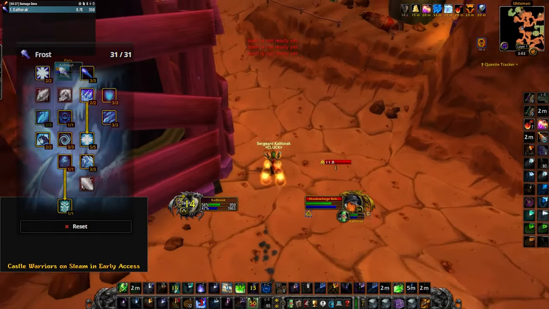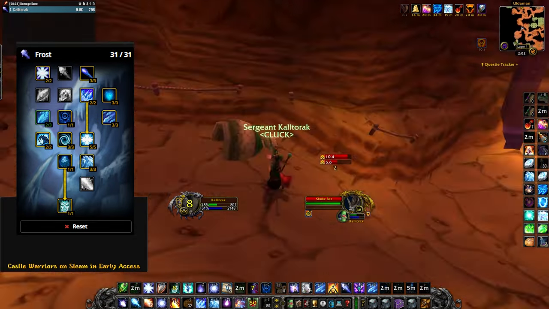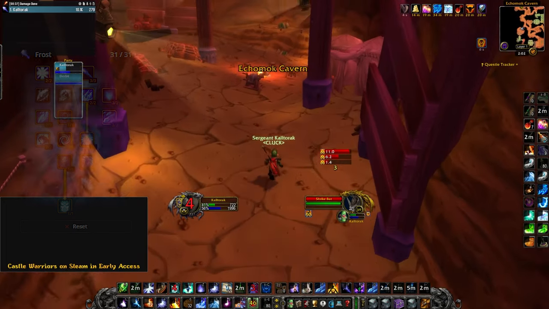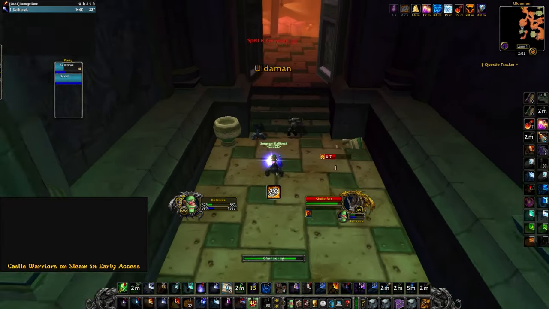For spec, I am doing this as Deep Frost. Improved Blizzard is nice for stacking the mobs once they begin the split. Ice Barrier, Ice Block, and Cold Snap are all required. For runes, we are using Living Bomb, Living Flame, Regeneration, Spell Power, and Spell Frost Bolt.